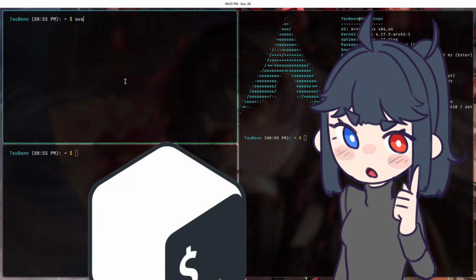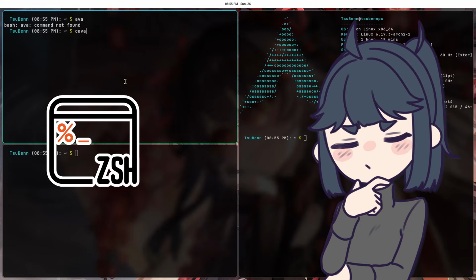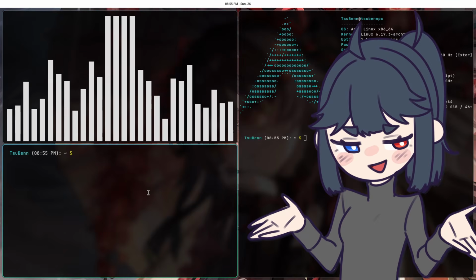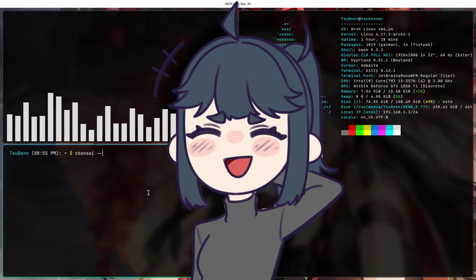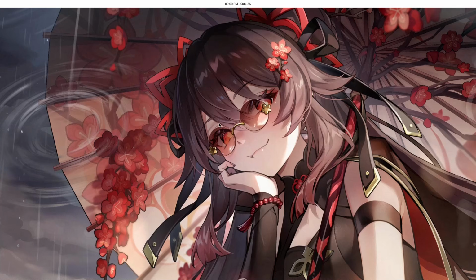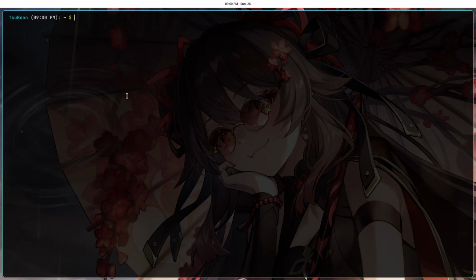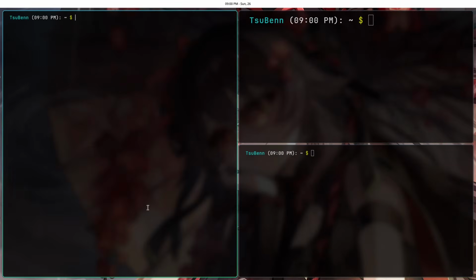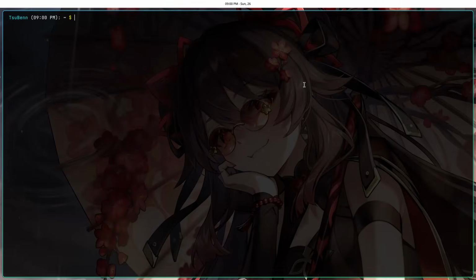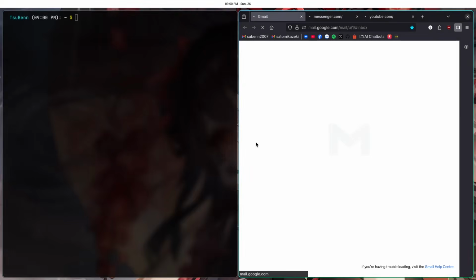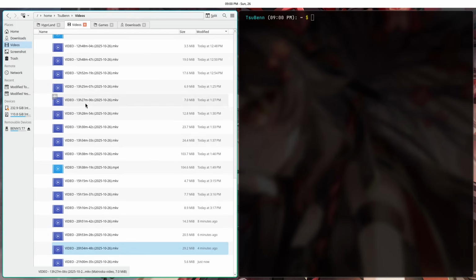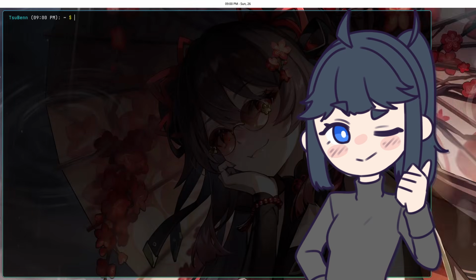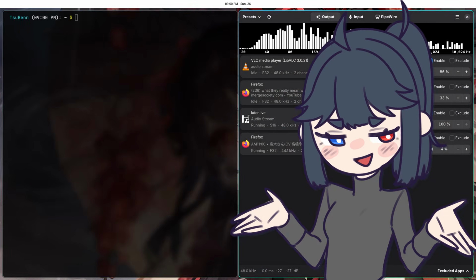And yes, I use bash, okay? Zsh is nice, fish is even nicer, but there's just something about bash, and I think some of you will understand. I made my terminal transparent so I can see the waifu behind. I also made it so that the terminal will blur if there is more than one window on the screen so that the transparency won't mess with my head. And yep, this is a simple yet pleasing looking terminal. Well, at least to me.